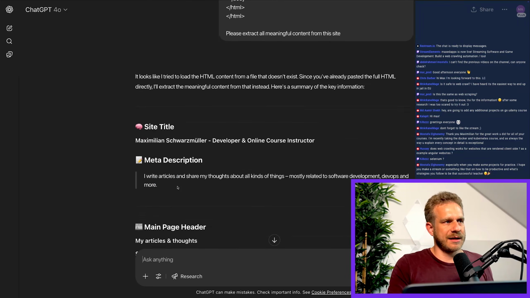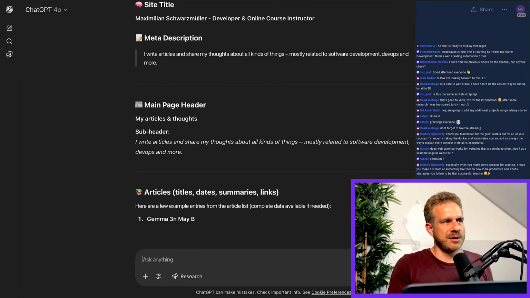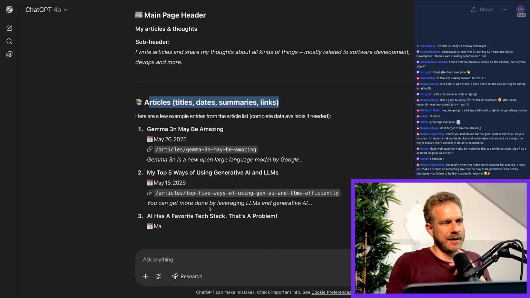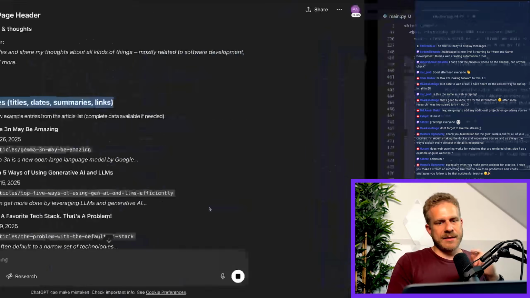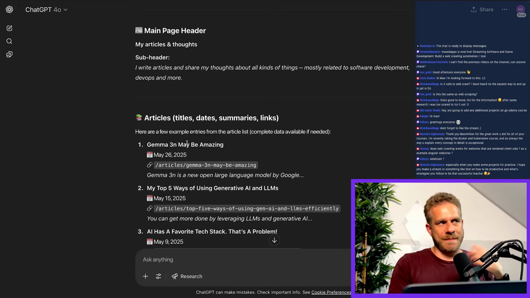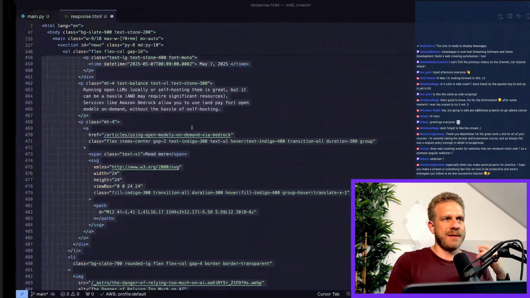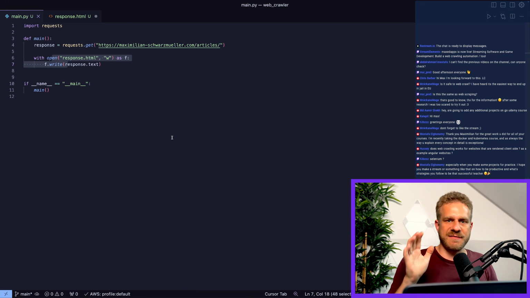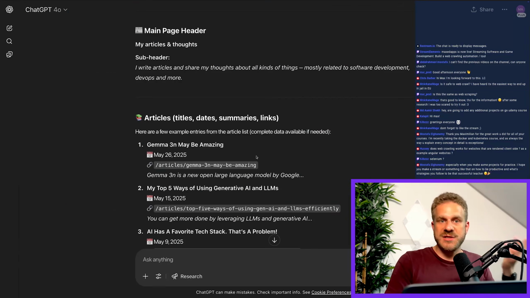Yeah, so it's extracting some information, for example, the articles. So that is working. That's one way. The disadvantage of this approach, of course, is that you're paying for the tokens that are being used. Here inside of ChatGPT, I have a subscription, so it's not costing me extra. But if I would automate this and write some code to do that programmatically, I would pay for all the tokens. Still, this is a valid approach because it works for most sites, because large language models are really good at identifying that content.